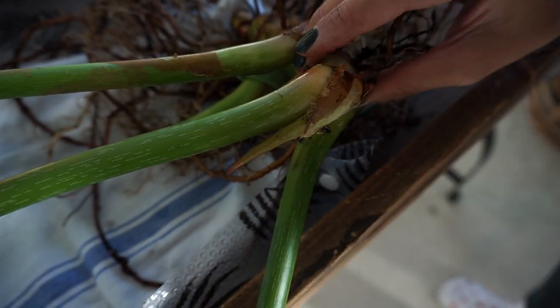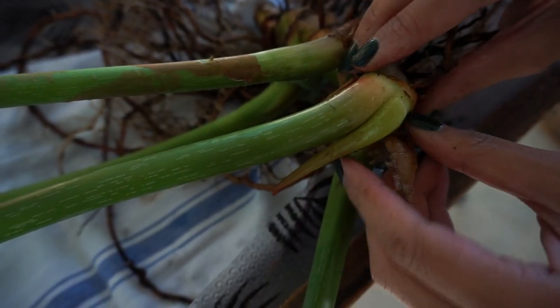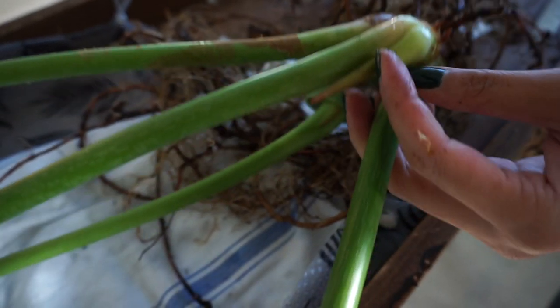Oh yeah, so good. It's releasing so much aroma. I know, it smells so good. Ooh, there's more down here. That was yummy.